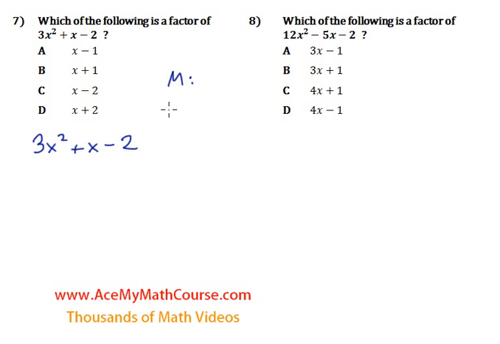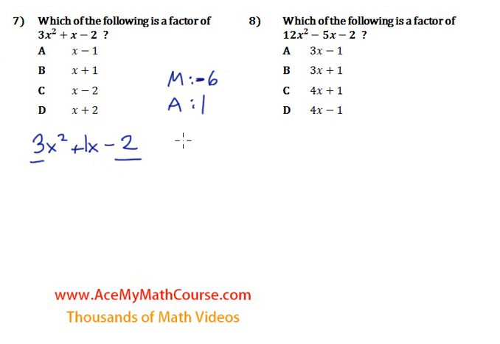Well, we need to look for two numbers that will multiply to whatever 3 and minus 2 multiply to, and that's a minus 6, and two numbers that add up to 1, whatever number is multiplying the x. So let's look for the factors of this negative 6. It's negative right now because I'm not subtracting it from anything else.